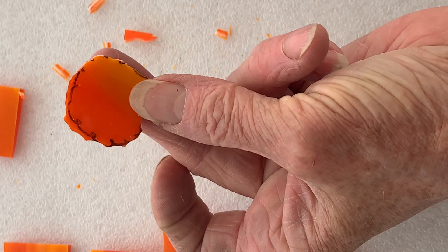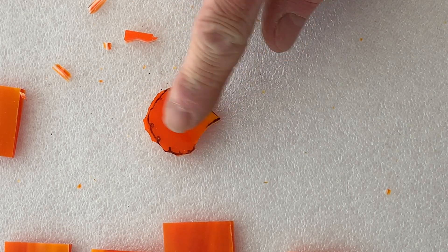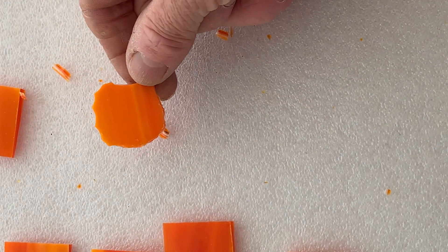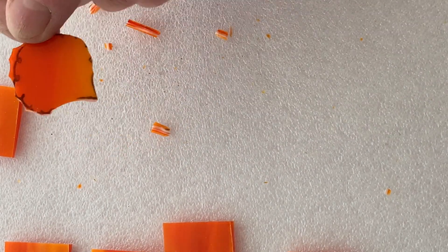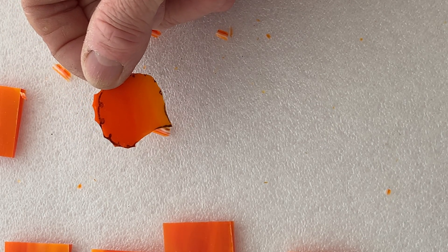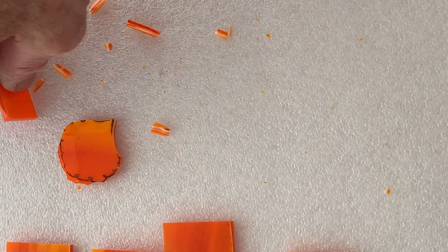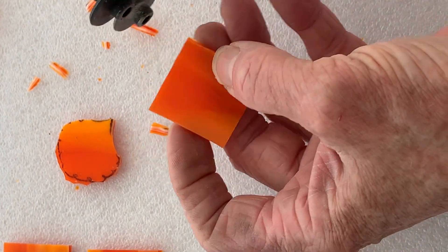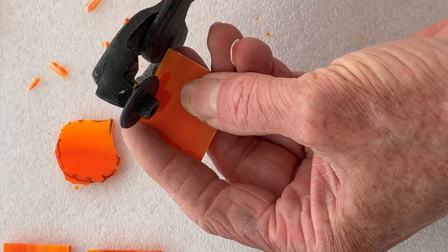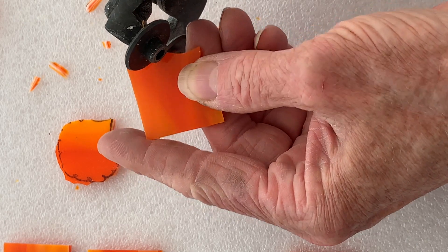There's the first one. When I come to stick this down in my mosaic I want to make sure that this pen mark is either removed or that it is on the upper side of the glass, so that it doesn't actually get glued into the glass. Not so important with an opaque piece like this, but if this was a transparent piece of glass that pen mark would show through and be stuck in the glue forever. So let's put the first one there and get on with the others — take the corner out and take the other corner out, then up against the edge and grind through.